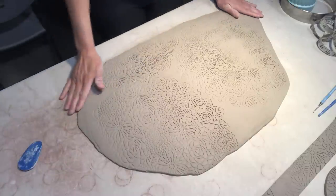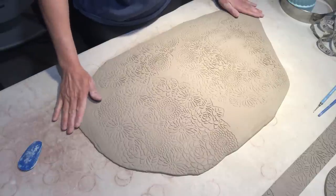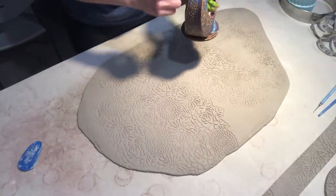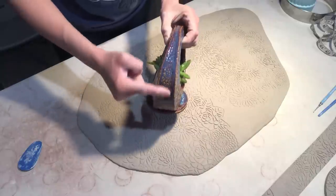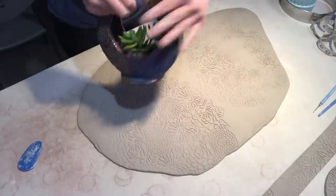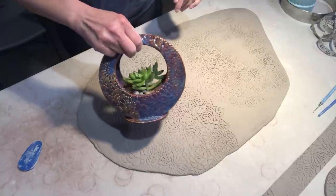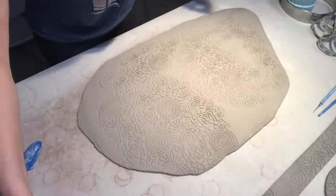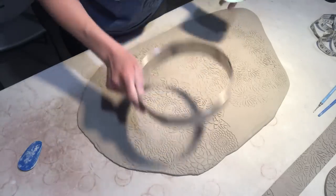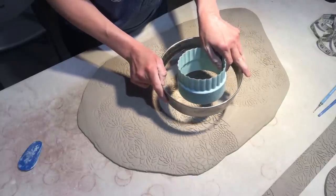So when I rolled out my slab, I made sure it had a certain length. And the reason I did that is for me to not have to roll out another slab for the edge of the planter, which I'm going to be cutting out. So that way I can get the round part and the long edge in the same slab. So these are the two cookie cutters, but these are the two cutters that I'm going to be using for the shape of the planter.